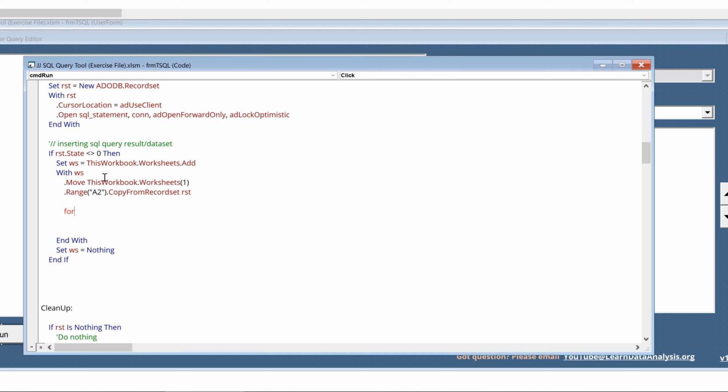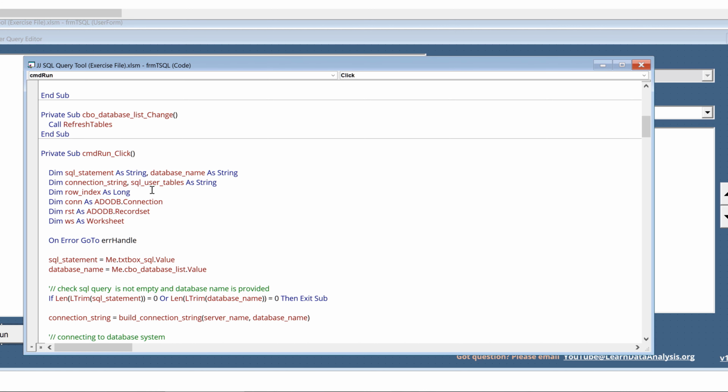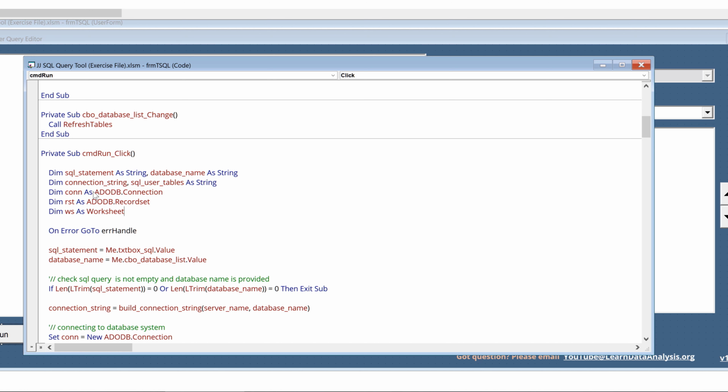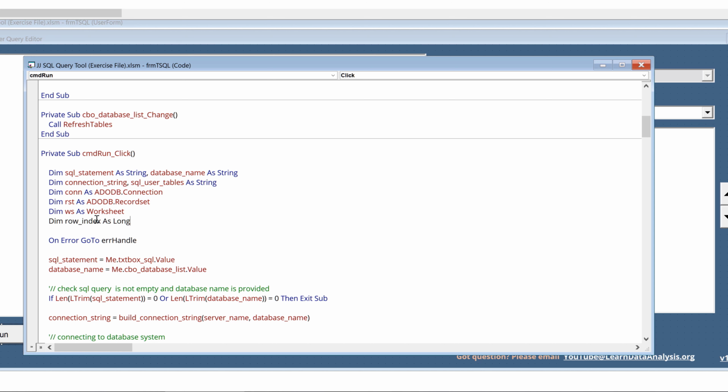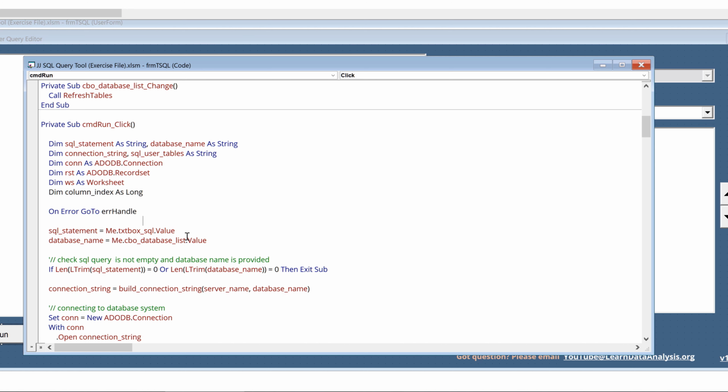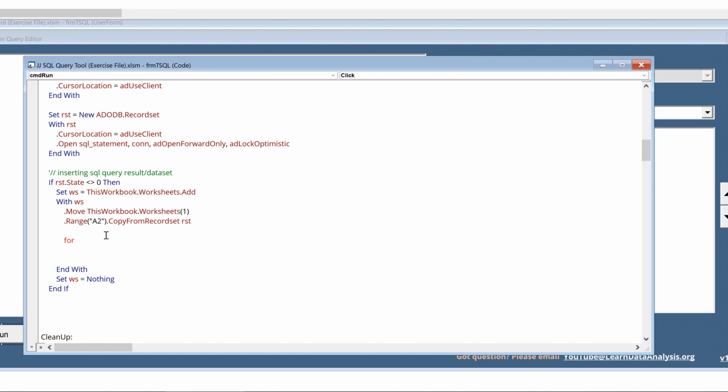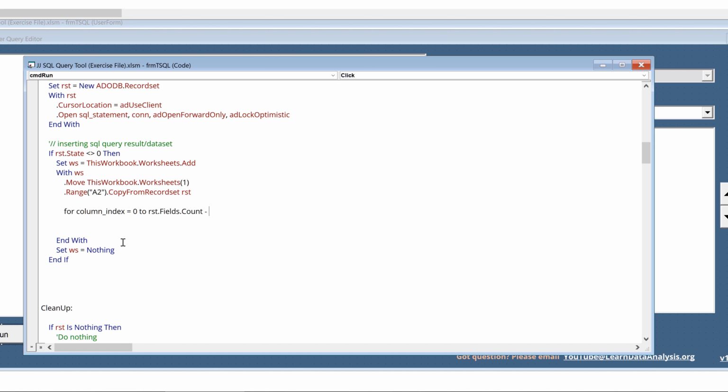Here I want to go back to the top. So here I made a mistake. This should be column index. So I can say for column index equals 0 to recordset.Fields.Count, and we know the index starts from 0, so we need to subtract 1.